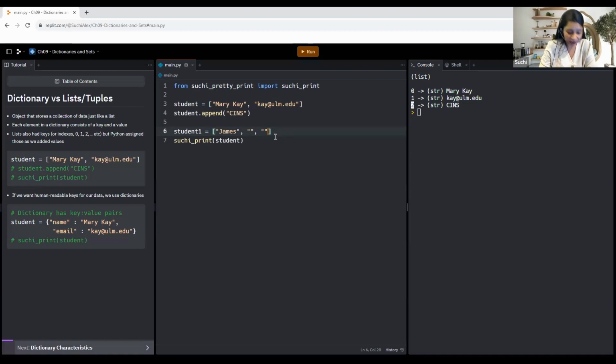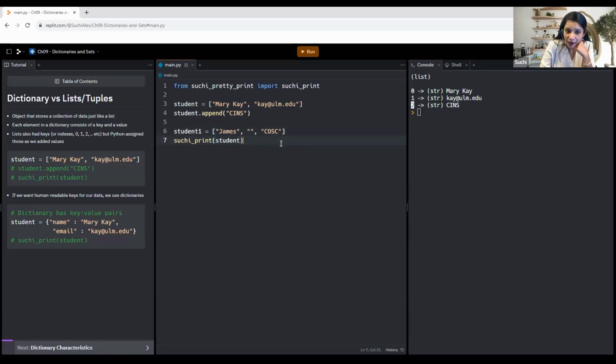Because I'm using a list here, if I know their major, COSC, Python needs to be consistent, so we need our second element to always be an email address. We have to put some element with a blank in there, and then we can use major. Imagine if a student had 100 data elements, and they may not have values for all those hundreds. If I want to create a new student with only those specific values, then I'm creating a lot of blank spaces in my list, which is not necessary. Realistically, we shouldn't have to do that.